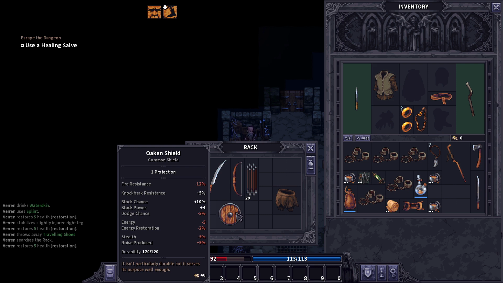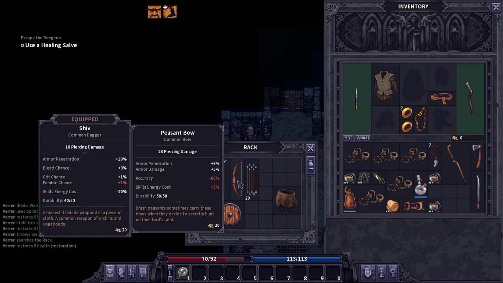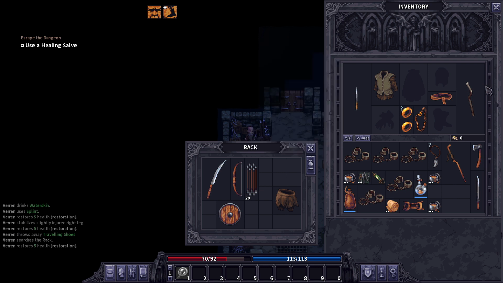Shield. Fire resistance -12, because, you know. Arrows, bow. I feel like bow is going to be super important in this game, right? War Scythe. 25 slashing damage. Holy crap. Armor penetration, armor damage, body part damage, bleed chance, block. Oh, it's two-handed. Yeah, I mean, it makes sense. I think it's still worth it, though, isn't it?